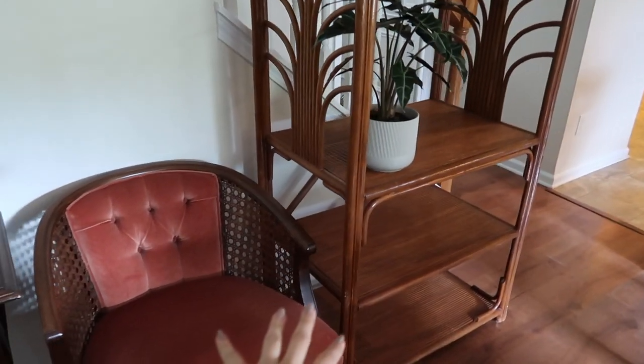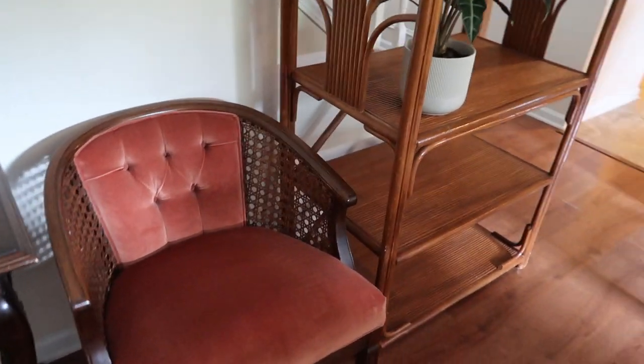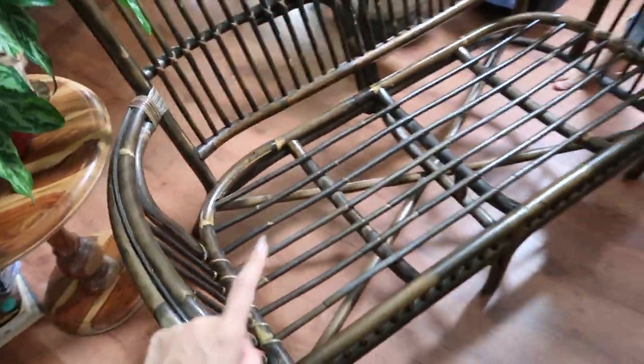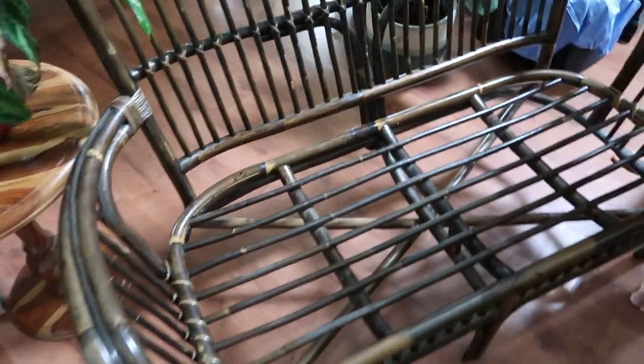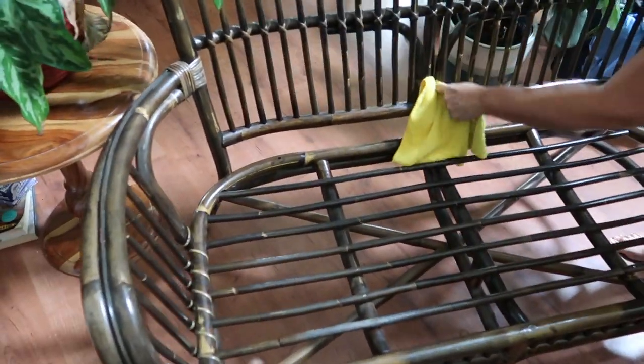This is sort of what I have envisioned for my beauty room — a little bit more spacing between things and maybe a plant in the middle. My mom is cleaning up this piece we found at Goodwill for $40. I do have to find or make a little cushion for it. I love it, though I don't know if it's going in the house I'm moving into — we'll see if we have the room.